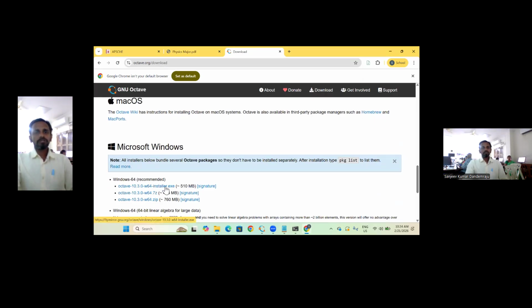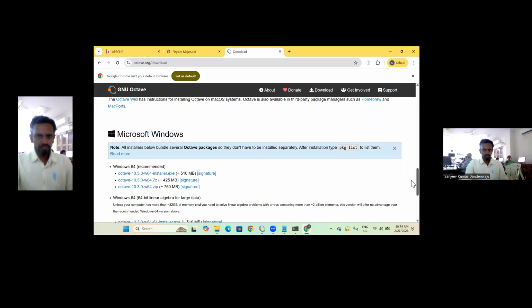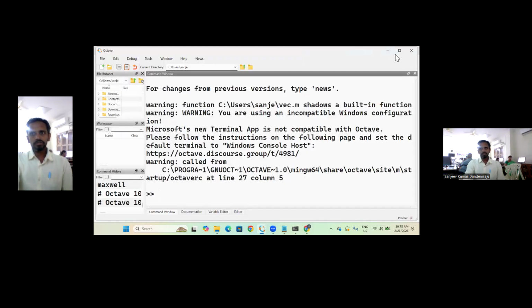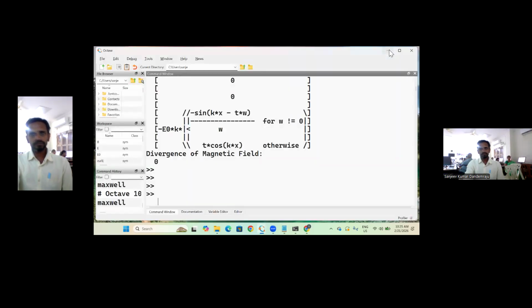So Octave Windows 64 installer. Other options are for large data analysis, so we are not going to use that. We are selecting this Windows 64 installer, recommended version. Okay, so once you install that, you'll see these two icons on the desktop.